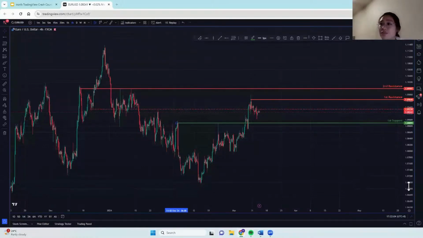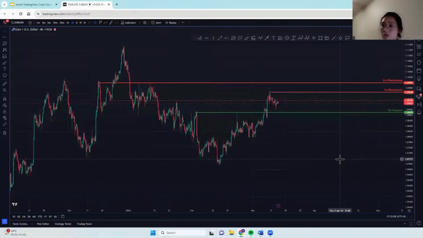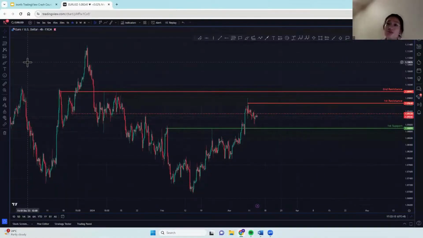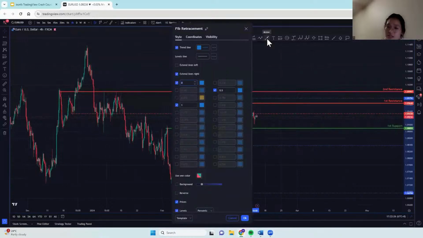So next, we're going to pull out our Fibonacci levels. For the Fibonacci levels, you basically click on this icon, right? And it's really similar to the MT4 icon as well, if you're using that. And you click on settings to look at the different levels that you want to pick. So for retracements, we usually pick these 5 levels.